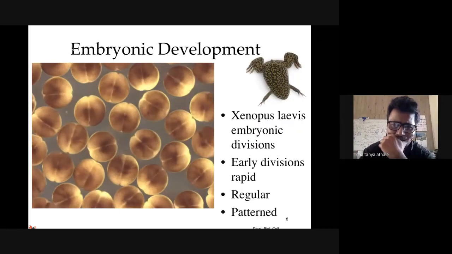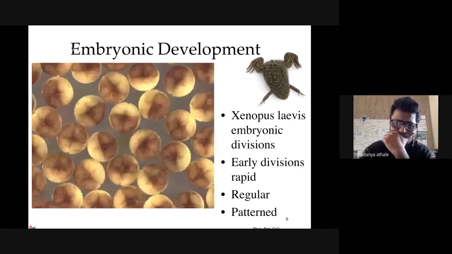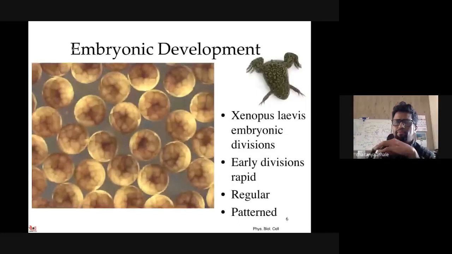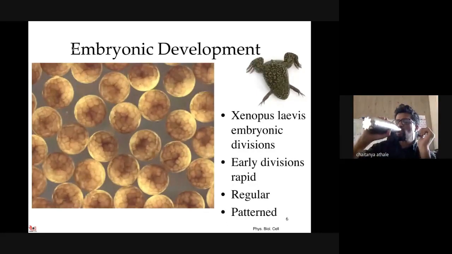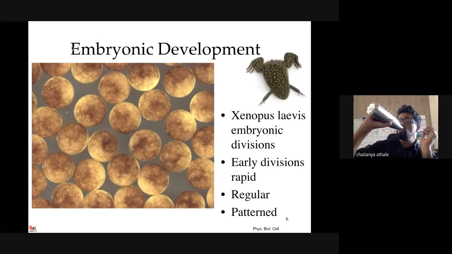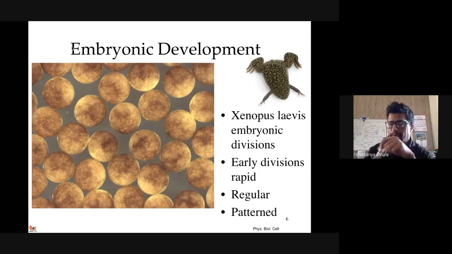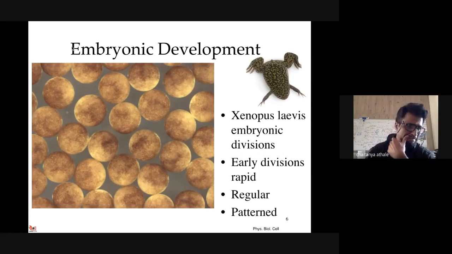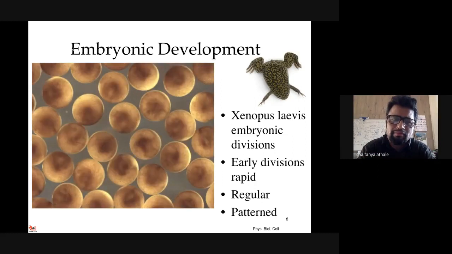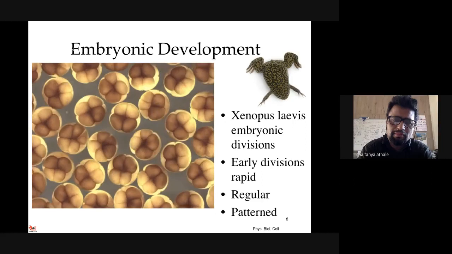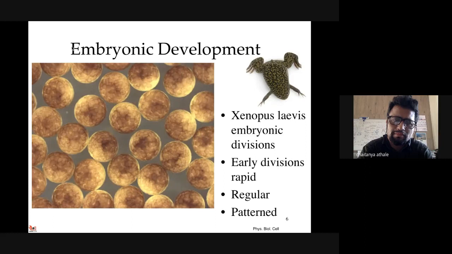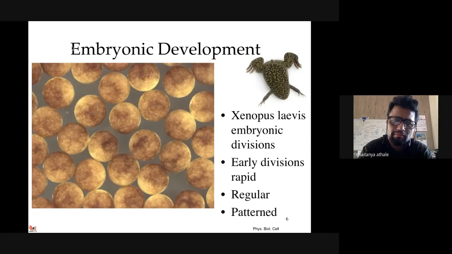This video shows the remarkable synchrony of the early embryonic cell divisions for the clawed frog Xenopus laevis. About 25 frog eggs were fertilized simultaneously in this petri dish, and then filmed over the first dozen rounds of cell division. Each cell division cycle takes about 25 minutes in real time. Not only do all the cells in each embryo divide simultaneously, but the entire dish of embryos maintains essentially the same clock time over several hours after fertilization.